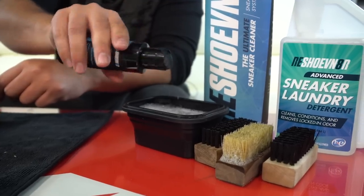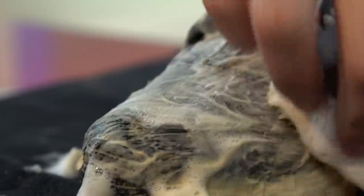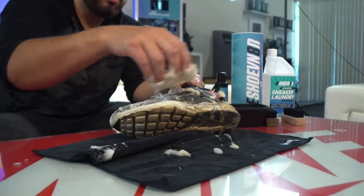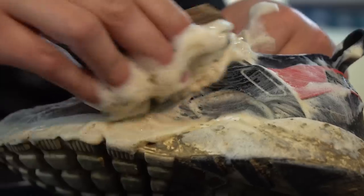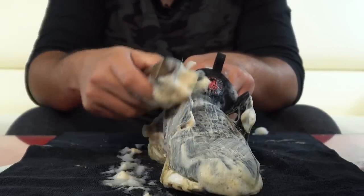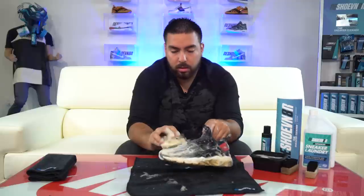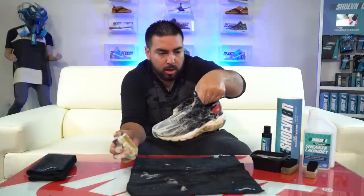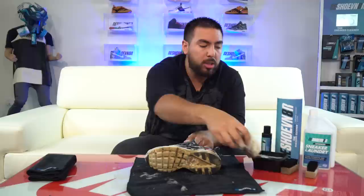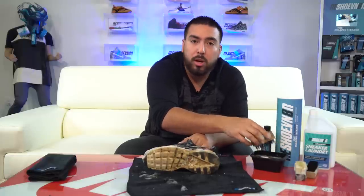All right, guys, so for the next step, I'm going to grab our bottle of solution, pour a few small squirts into our bowl of water, and clean the uppers using our soft brush. All right, guys, I think the uppers are pretty much good. I'm going to move on to the midsole with our stiff brush. One tip I do want to give you guys, if you are cleaning any painted midsoles, which this one looks to be fine, you want to just let the brush do its work and not apply too much pressure.